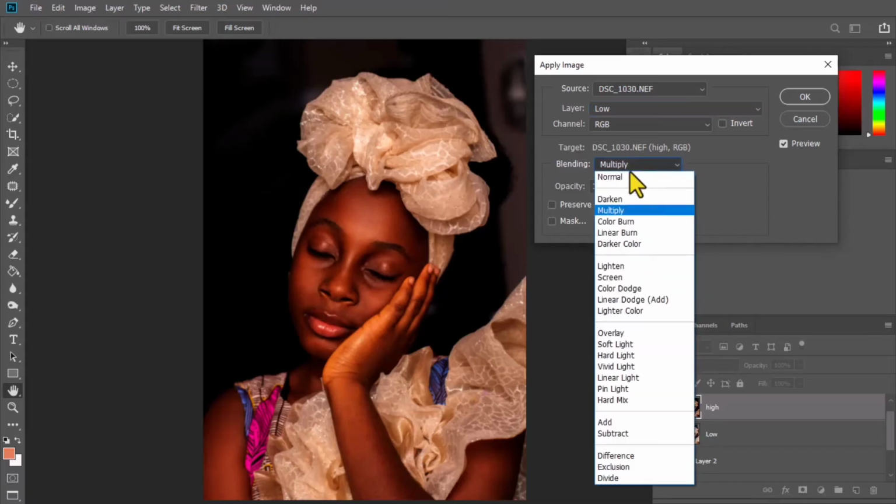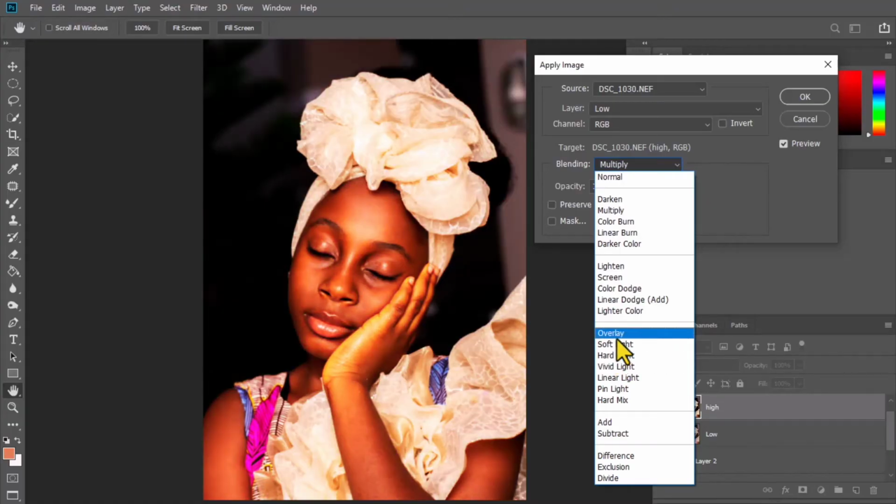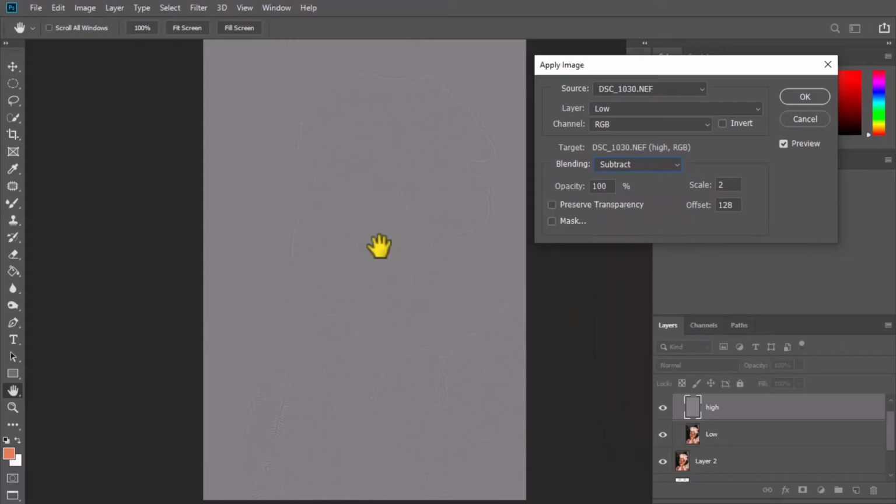Then you come to your blending, you change your blending to subtract. Where is that subtract again? Okay, subtract here. Fine. Here we go. And you make sure your scale is 2 and offset 128. Actually, these numbers are not magic. There is a calculation behind it, but the explanation is not for this tutorial. But do you even need to know? For knowledge sake, you might want to know, and probably I will explain that in some other tutorial. But just have it at the back of your mind that the scale is 2 and the offset is 128 when you are using the blending of subtract.